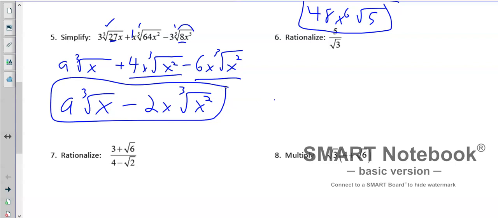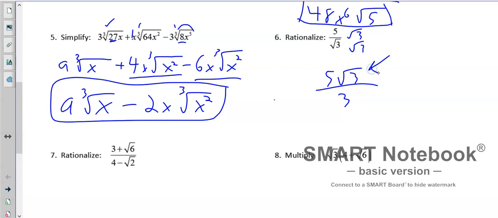All right, number 6. We have a radical on the bottom. We don't want a radical on the bottom, so we need to multiply by radical 3 over radical 3. On the top, that's simply 5 radical 3. You write it as you read it. On the bottom, we get radical 9 or just 3. Remember, a radical times itself, the radical disappears. We're done. We cannot cancel the 3's. This is not 3. It's the square root of 3. It's 1 point something. So it will not cancel with a 3.